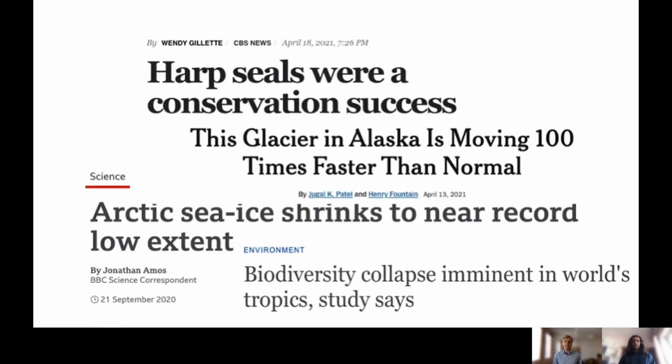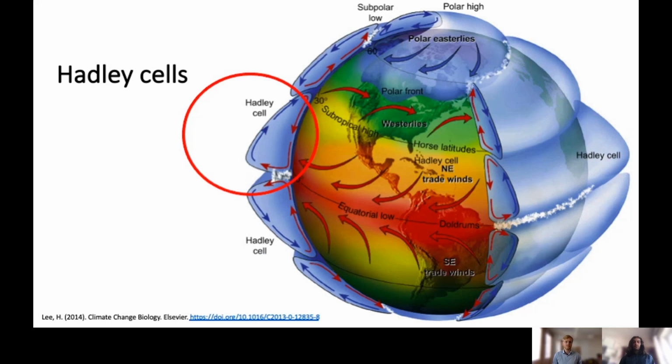And publicly, much is known about the effects of climate change in colder regions, such as the ice cap melting, but that's not the same for the tropics. However, the tropics cover about 40% of the Earth's surface and harbor about 78% of all plant and animal species. Therefore, we will now explain the mechanism behind climate in the tropics and how that is altered by climate change. As you can see here, the main mechanism is explained by Hadley cells.